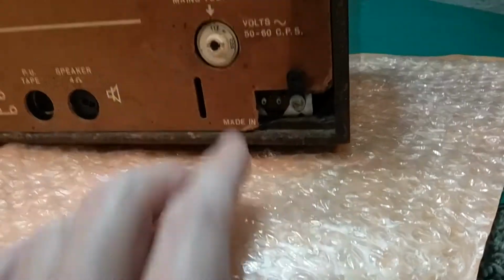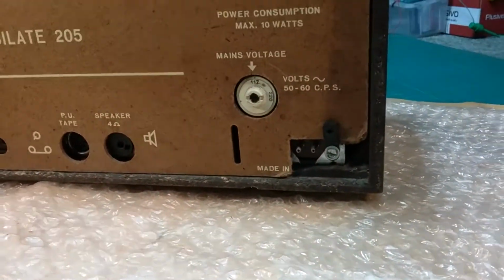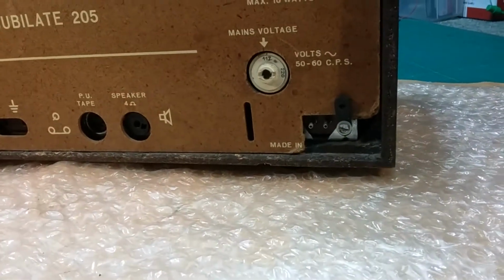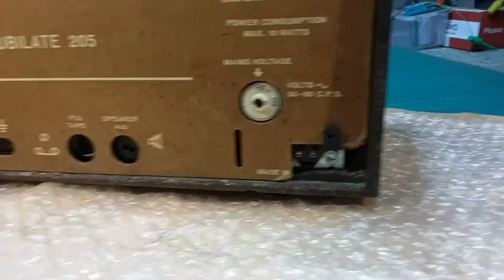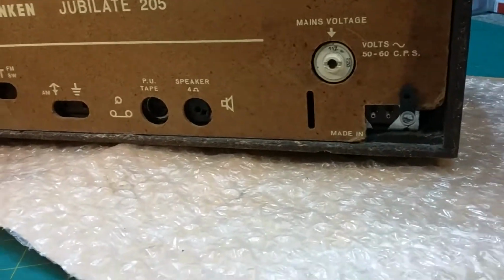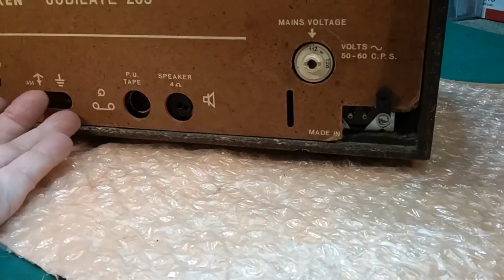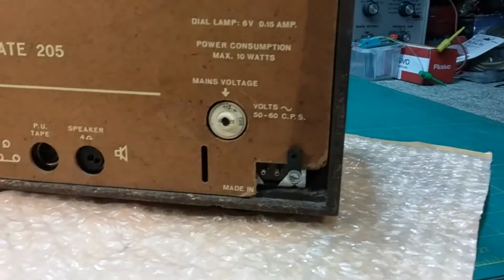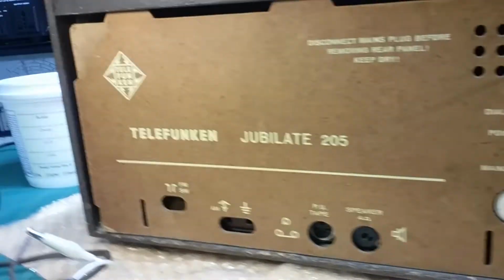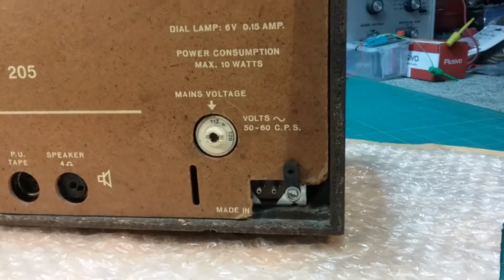The switch is bad. There was a lot of debris in this radio. I had to clean it out quite a bit. It took me quite a while to get a lot of it clean. The circuit board, I sprayed it down a few times, and it's still got a lot of crud on it on the component side. Now the circuit side's fine. It's cleaned fine. So everything's good in it. It's just that it's got a lot of ventilation, so a lot of dust and dirt got in there and dried up over the years.